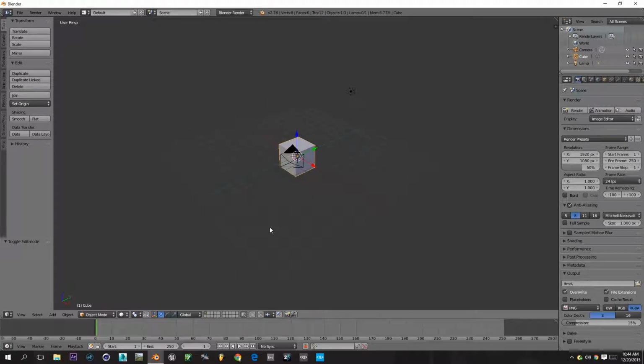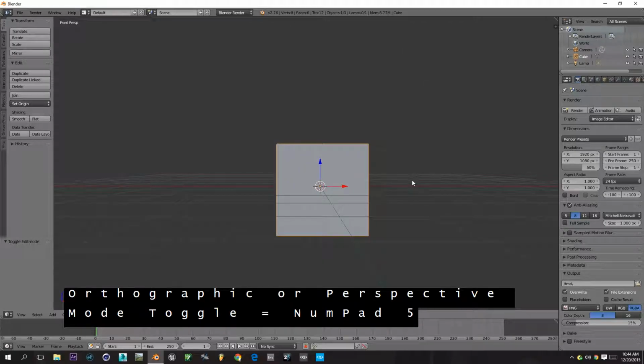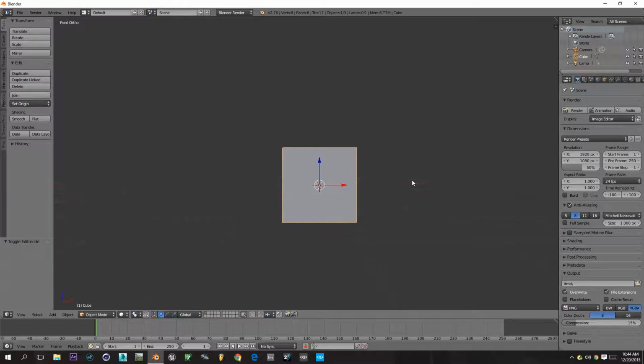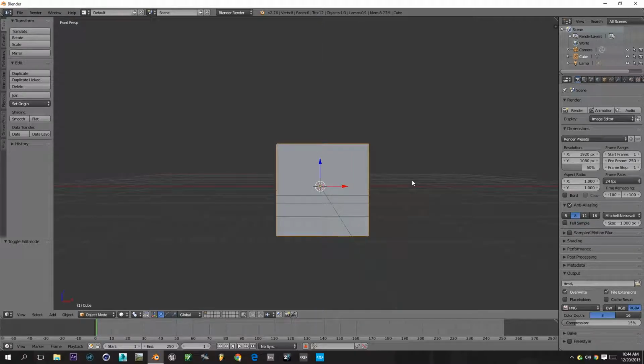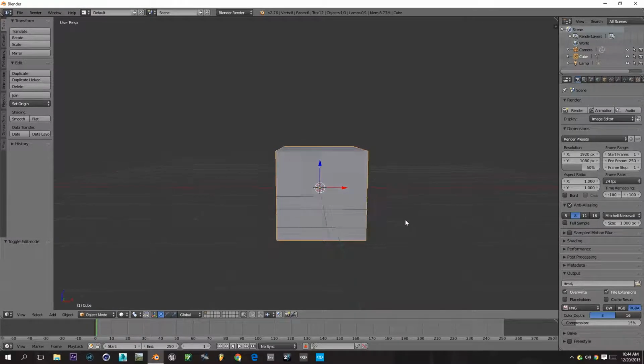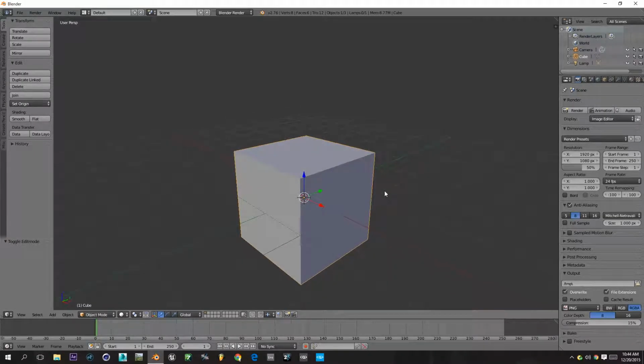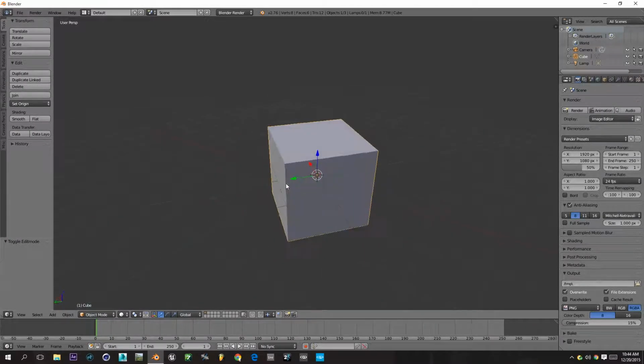Now, if you have a number pad, press 5. You'll notice the viewport changes slightly and it looks a bit flatter. Here's why. If you press 1, then 5, all on the number pad, you will get this, which is orthographic mode. If you press 5 here, it will transition back to perspective, orthographic, perspective, orthographic. You don't need to memorize these terms. I'm just using them because those are the terms that you would use. Perspective is what you're typically going to be using for just viewing objects like so.